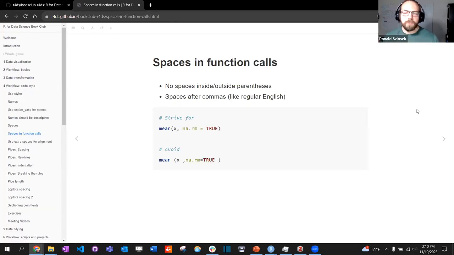You can also use spacing to help make reading function calls a lot easier as well. I actually don't think this code will run if there's a space in between the actual function and the parentheses for the argument, whereas in this case, having no space there allows this main function to run. And then you generally want a space after the comma as well. There are some really nice examples from the exercise that show how easily readable the code is after making it cleaner. That'll combine all these concepts together.